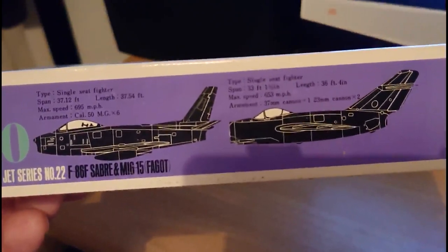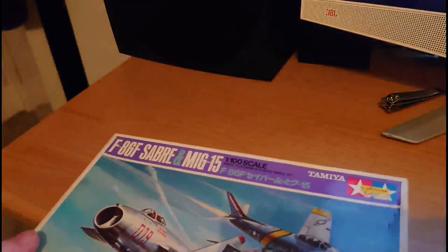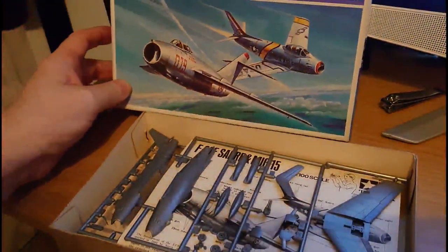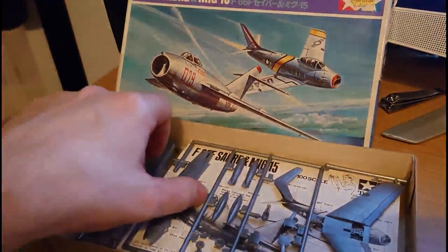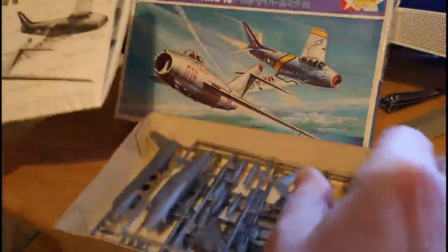The other aircraft is a North American F-86F Sabre. So these were the two adversaries in the Korean War, if you like. So we'll just lift the lid. Whoops. And we'll do the inbox review as we normally do. We'll have a look at those in a minute.